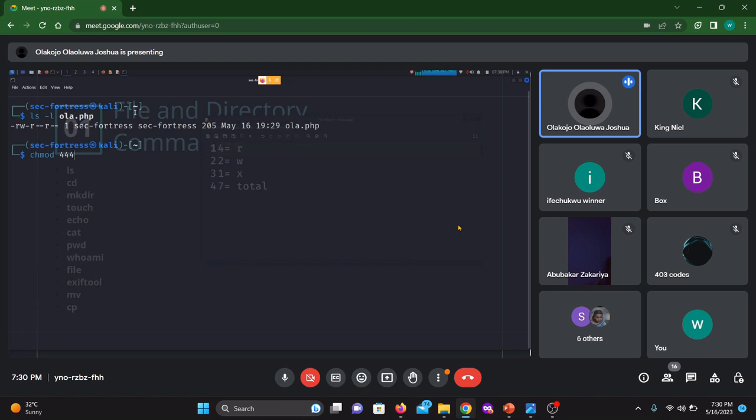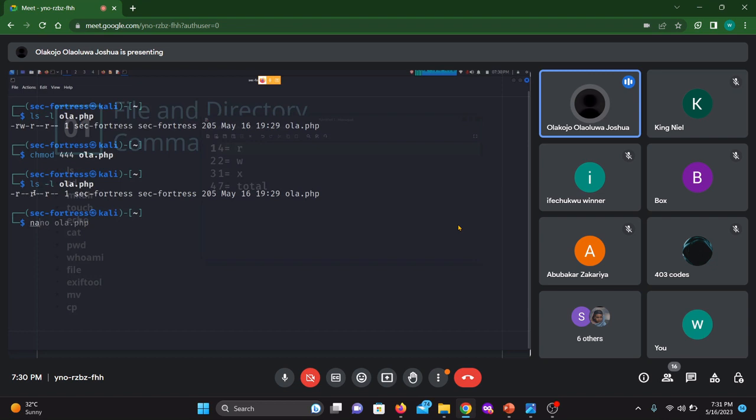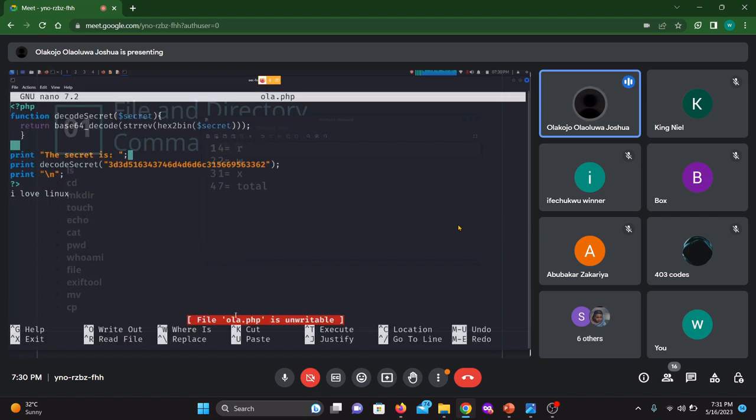Straight up, if I do ls -l ola.php, now you can see that Ola can only read this file. He cannot write to the file again. Even if I try to do nano ola.php, you will see file ola.php is unwritable, which I was able to write a few seconds ago. If I try to change I love Linux to maybe I love Debian or I love Unix, and I try to do Control X, yes, and I click enter, you see, error writing ola, permission denied, except if I use sudo in this case, which is supervisor do.